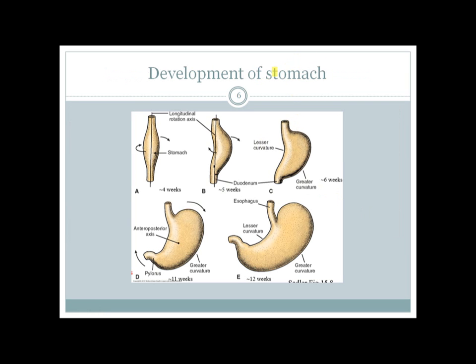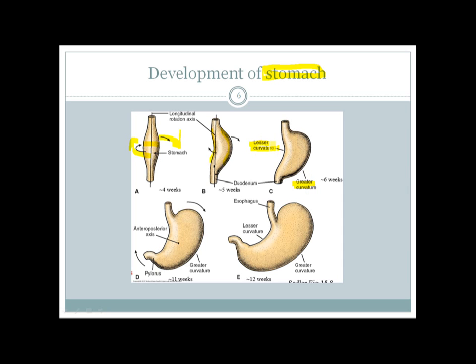Here you can see the development of the stomach. So stomach is a foregut derivative, and as foregut goes 90-degree rotation, stomach will also go at 90-degree rotation. But first, stomach actually develops as a fusiform dilatation of the proximal part of the foregut, which undergoes rotation, and the part of the stomach which actually was a posterior part, this actually becomes the left part, and anterior part becomes the right part, and the posterior part actually grows faster, and which ultimately gives rise to something called greater curvature, and anterior part grows slower, and which will ultimately be called a lesser curvature.